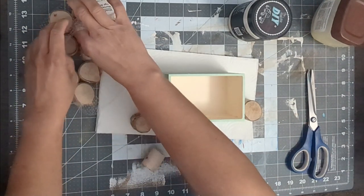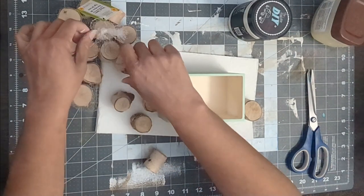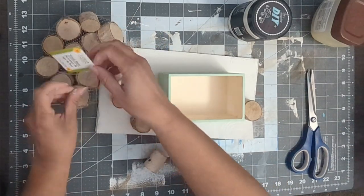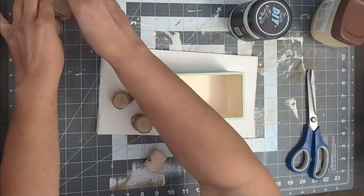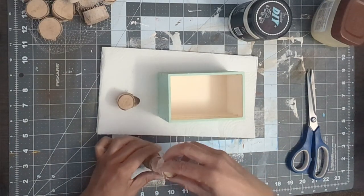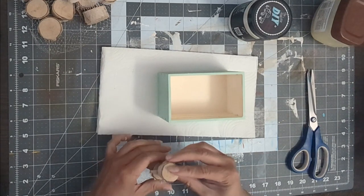so I ended up measuring it to see how I'm going to do it. I did want to make sure that they were the same size each, because I didn't want to use two different sizes, because then it was going to be a little wobbly. So I did get two sets of those, but I am using this one because the circles were a little wider and they look better for the wheels of the wagon.